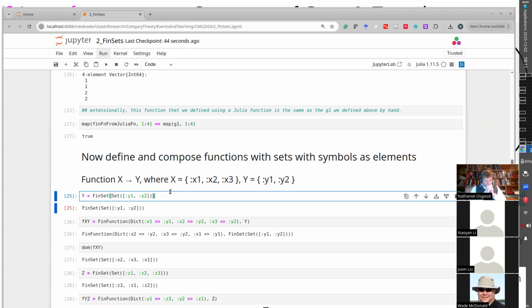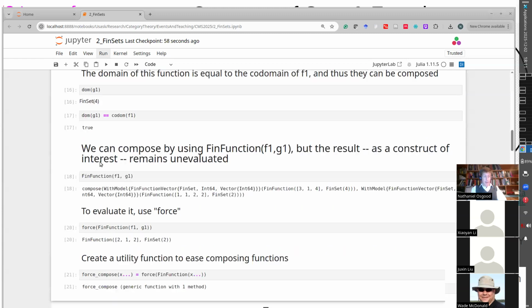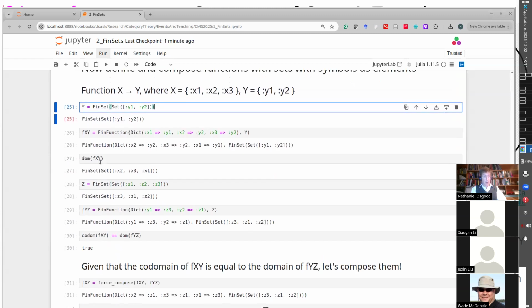We'll be specifying mappings into FinSet, which map objects in the schema to particular sets in FinSet, like our favorite FinSet 4 or FinSet 3 or FinSet 2.